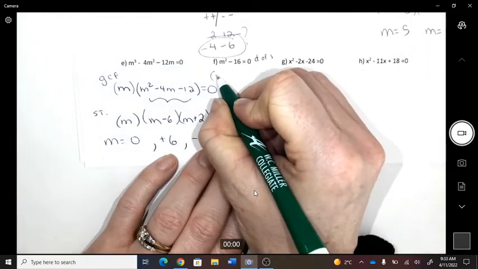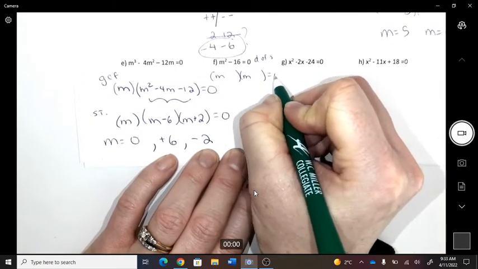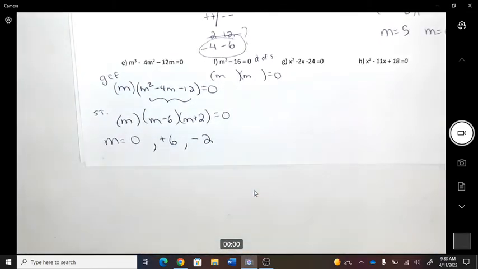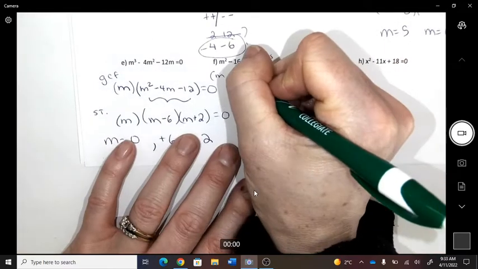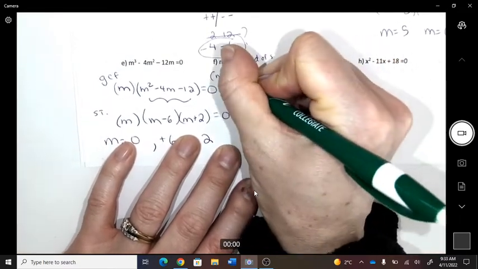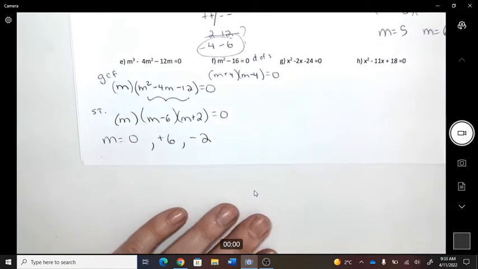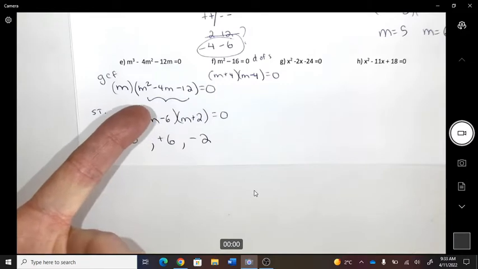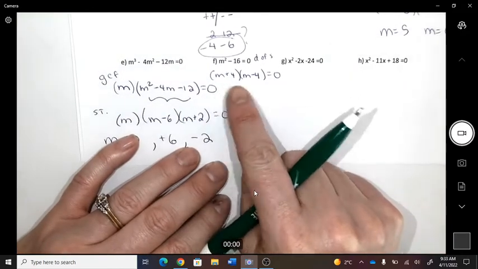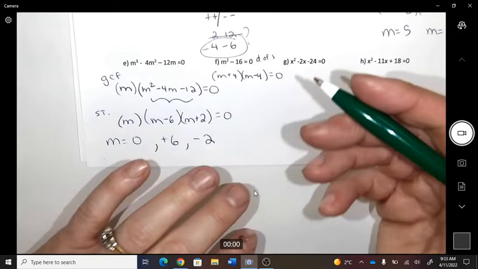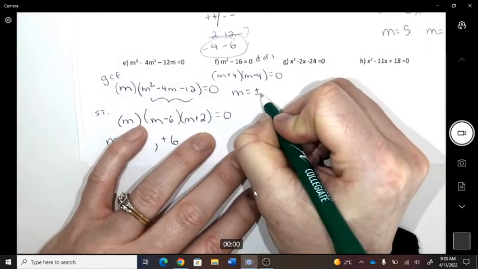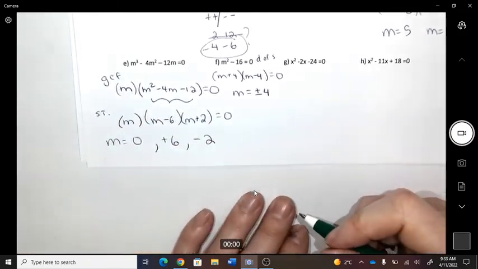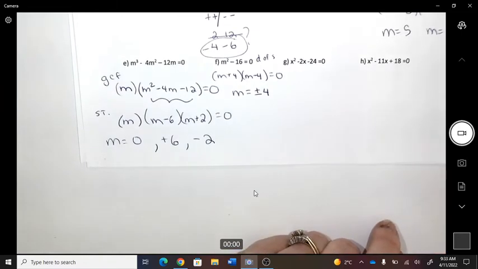Okay, so m. So this one is what makes 16. 4 times 4, and then you're going to have a plus minus. Okay, you can also think about that one really as a simple trinomial, and then you just can think of what adds to 0 in the middle. So a plus 4 and a negative 4 actually add to 0. So your two answers are a plus 4 and a minus 4.